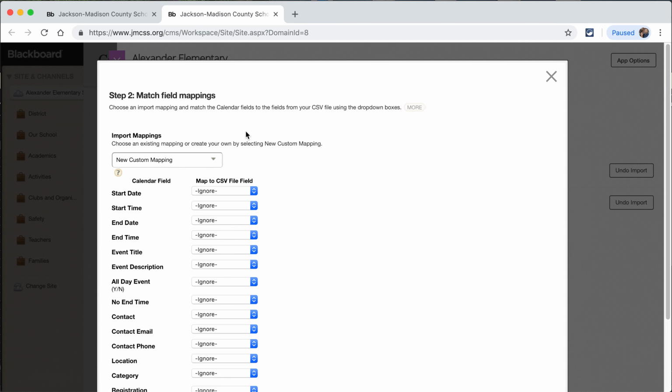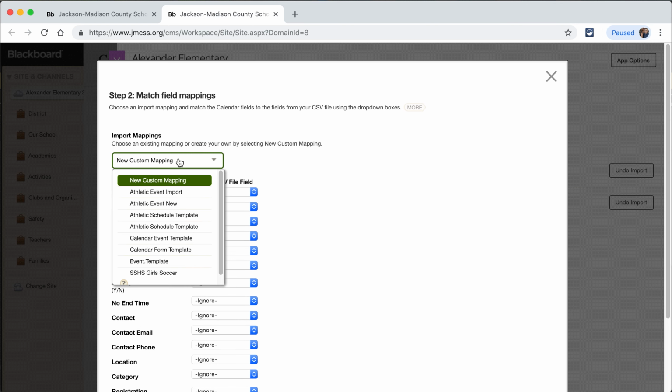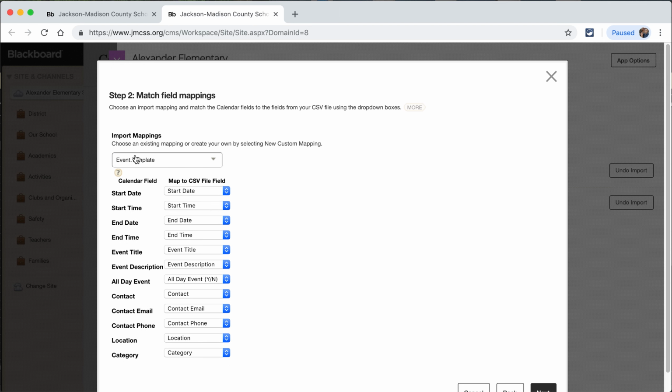And so the next thing we need to do is basically tell Blackboard which fields to pull from which place in our spreadsheet. And so you'll see you have the option to do it one by one, or if you're using the template that I sent you, you'll choose from that drop-down menu the one that says Event Template.